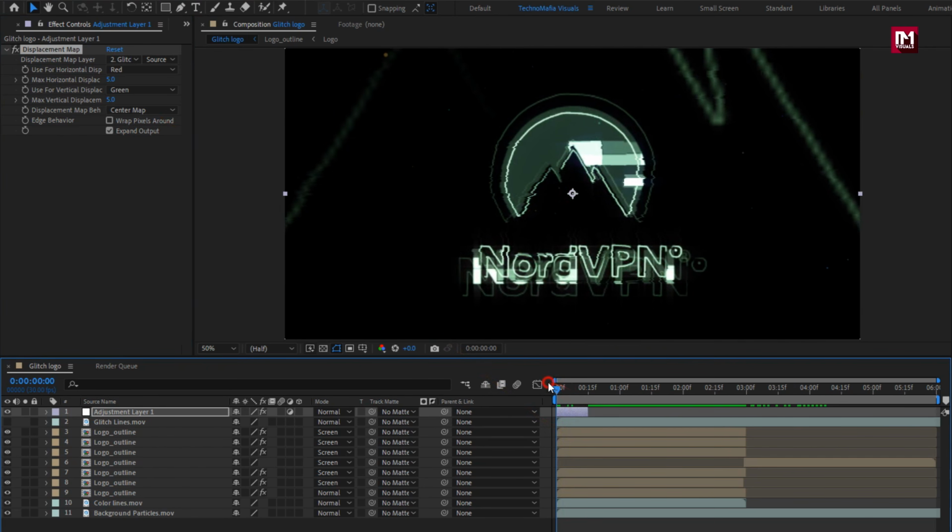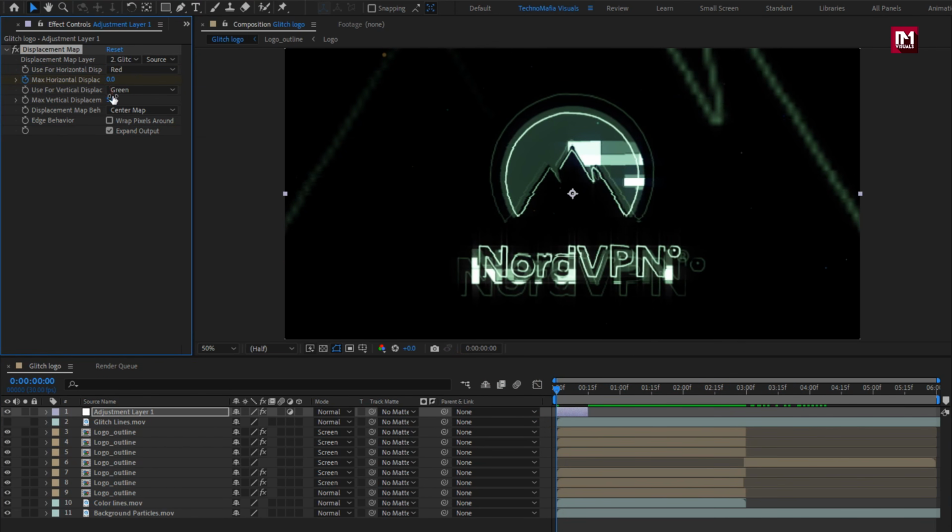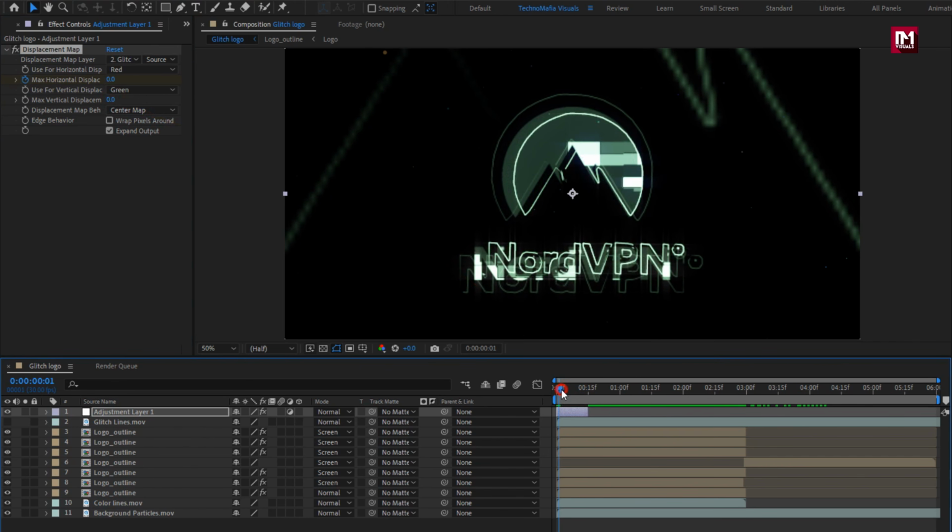Now at start, create keyframe for horizontal displacement, set it to 0. Set vertical to 0. Now move 1 frame forward. Change displacement to 250.